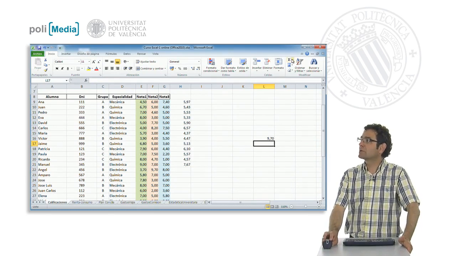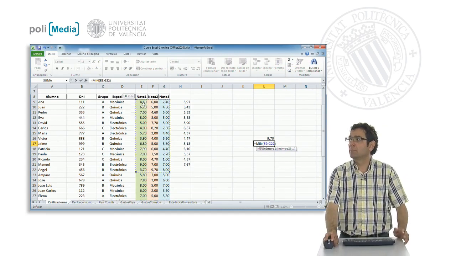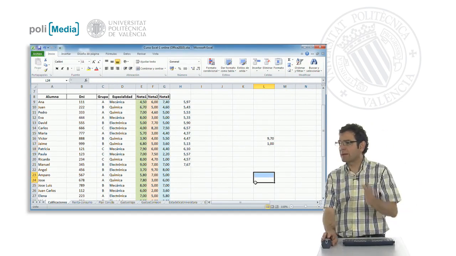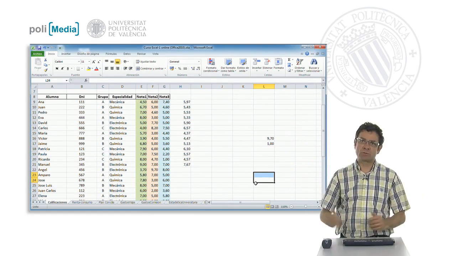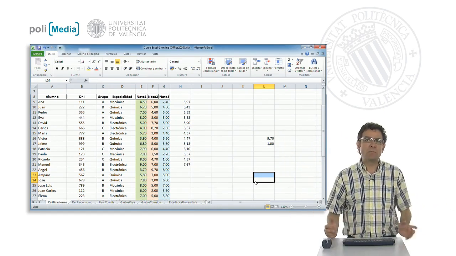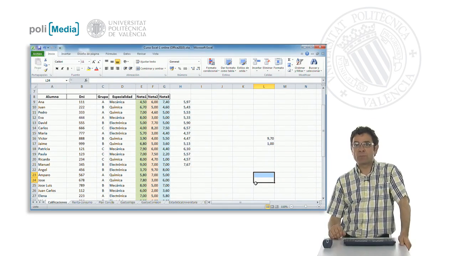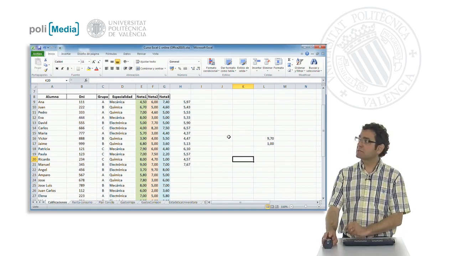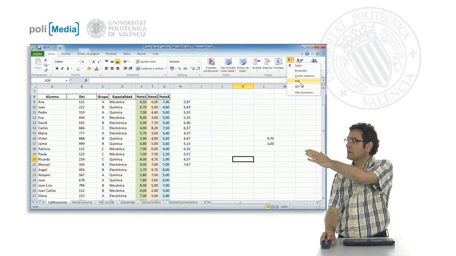The same thing happens if we want to calculate the minimum of a set of values, for example this one. Well, we know that the minimum grade is a 1, but otherwise it would be very difficult to find, not only in this sheet, but we might also have data tables with 100,000 or 10,000 numbers, and logically it is in these cases that the true power will be appreciated. Excel has many statistical functions. The most important ones, counting numbers and suchlike, we have here.